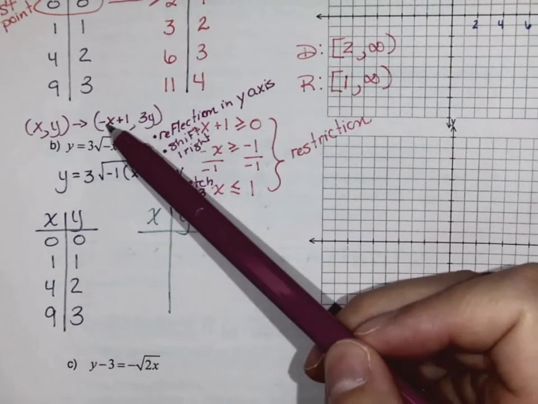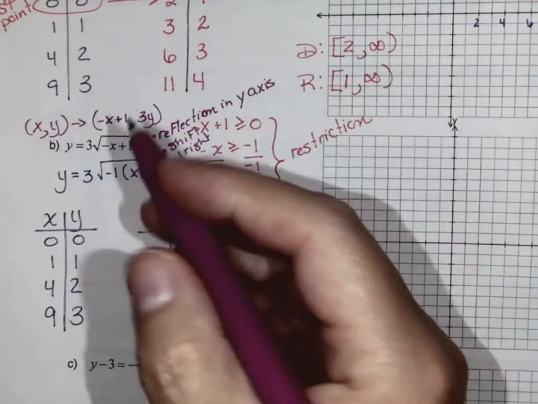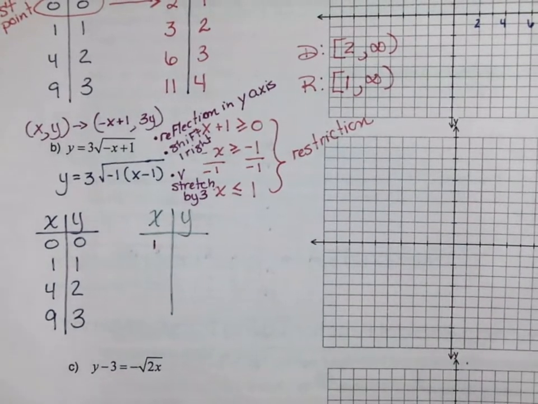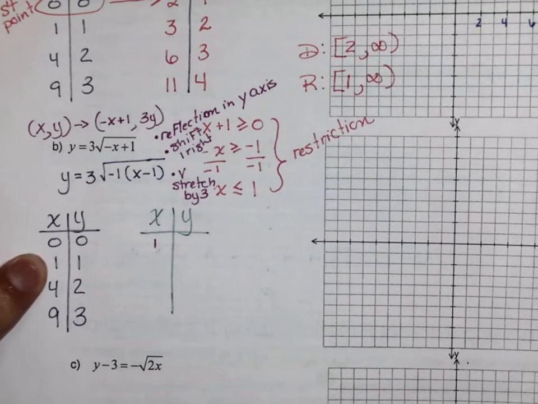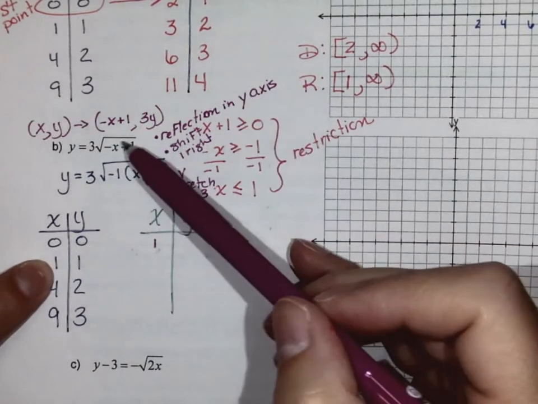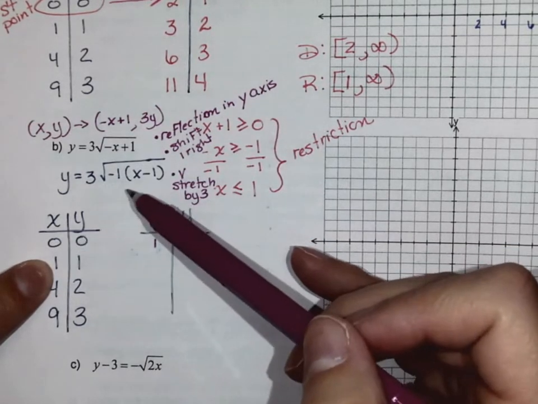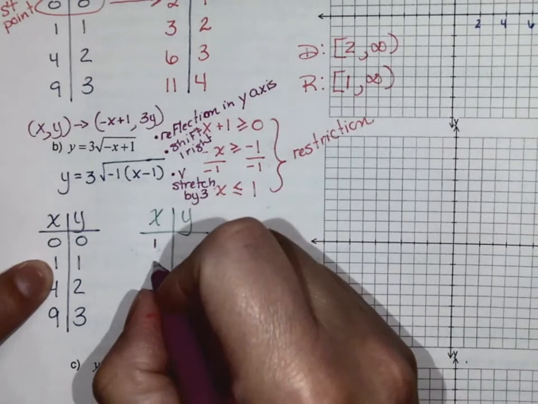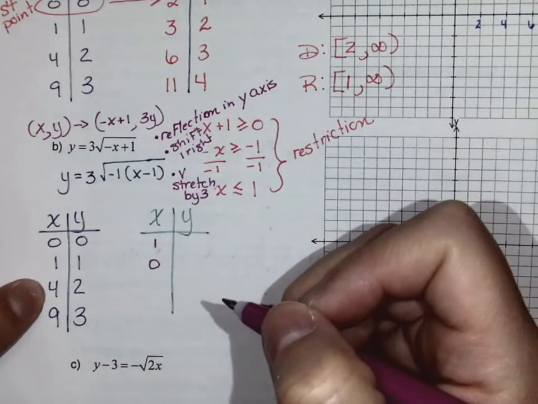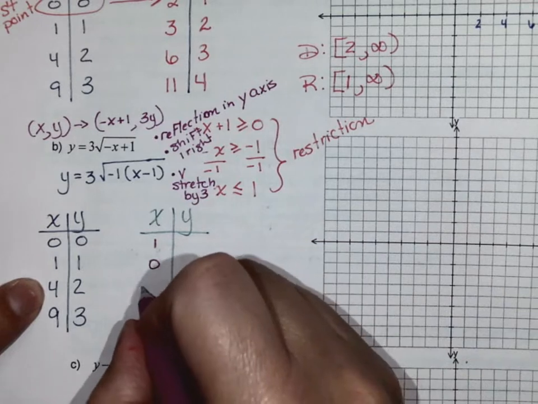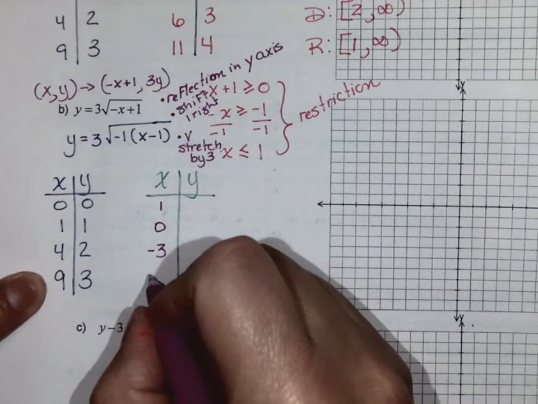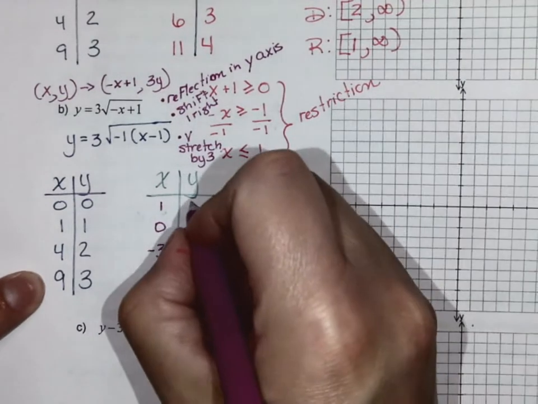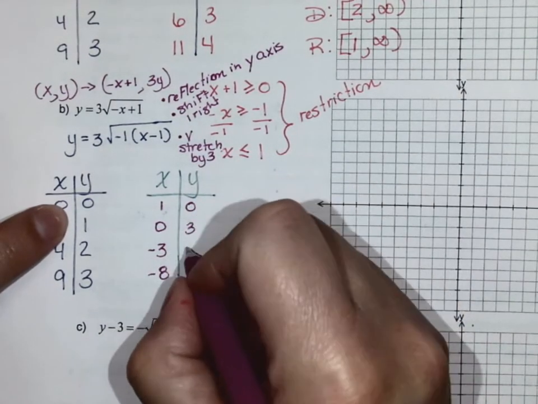So my x's, I'm going to multiply by -1, and then I'm going to add 1. So that'll be at 1. Does reflection go first? Always. Multiplying always happens first. But you're like, a reflection is multiplying by -1. Yeah. So -1 times -1 is -1 plus 1, 0. -4 plus 1, -3. -9 plus 1, -8. And these ones are nice and easy. We're just timesing by 3.